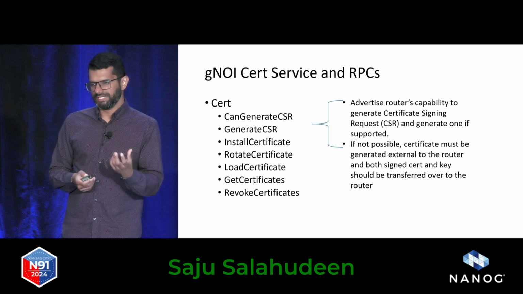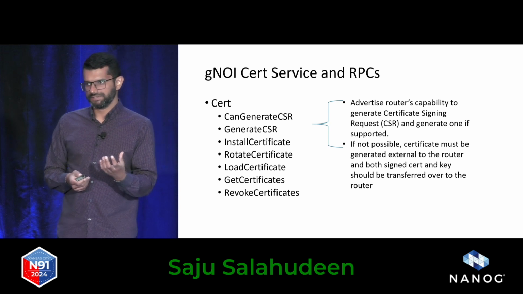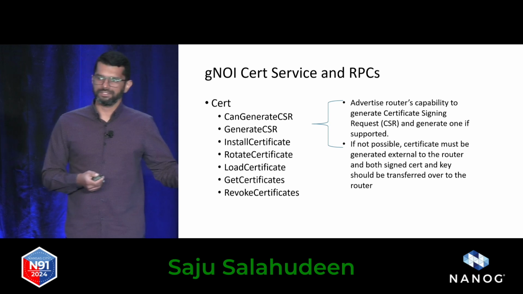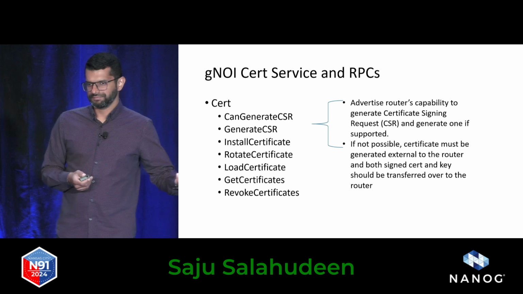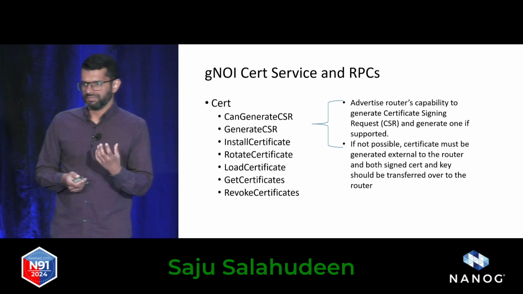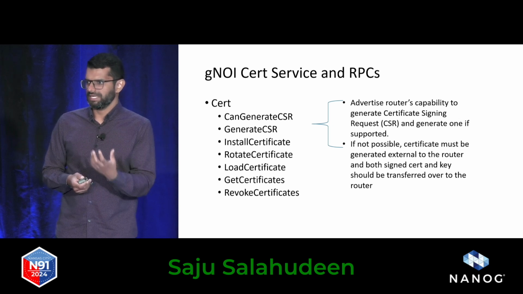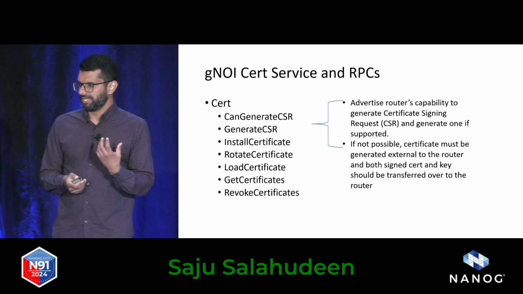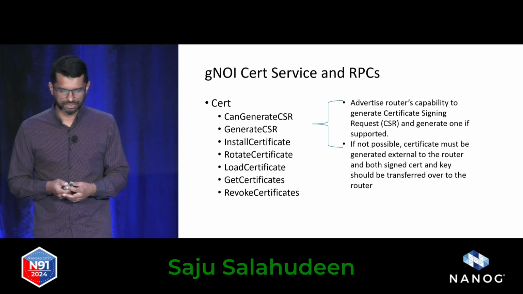Now that capability is very important, because in the beginning I mentioned that if the router does not have the capability to generate a certificate, you have to generate the certificate outside the router, and there is a security risk there. So if the router is able to generate the certificate, then you're good. The router will respond back saying yes, and it will respond with a certificate request. Then you can sign the certificate and send it back to the router.